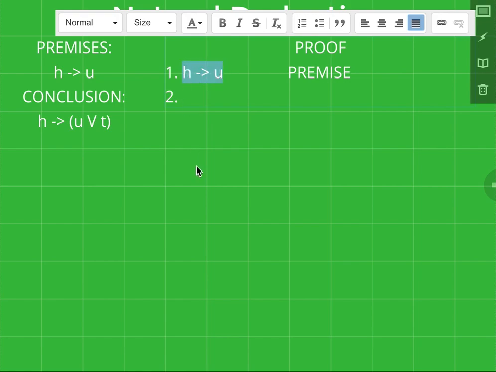So remember, when you start looking at a proof, there should be certain rules that pop out at you depending on what propositions you see. So with a conditional, I should be thinking whether I can apply modus ponens or possibly modus tollens or possibly hypothetical syllogism. If I wanted to use hypothetical syllogism, I would need at least 2 conditional statements. And similarly, if I wanted to apply modus ponens or modus tollens, I would need either the antecedent or the negation of the consequent on its own line.